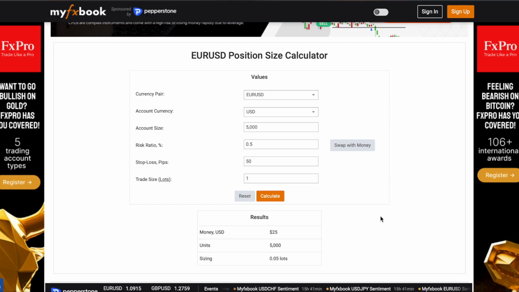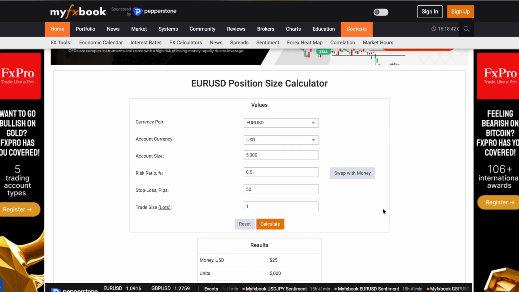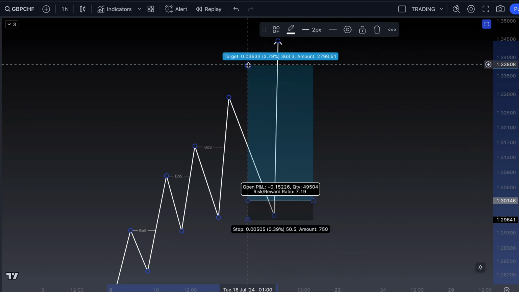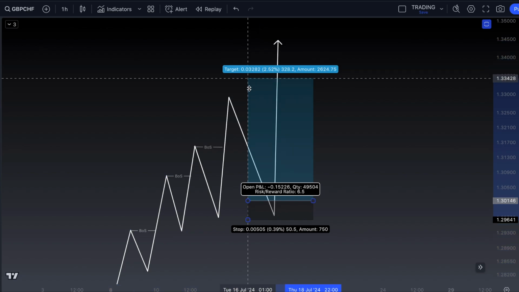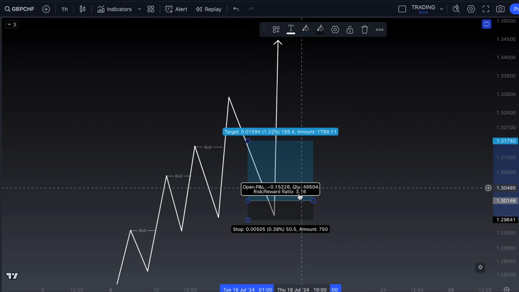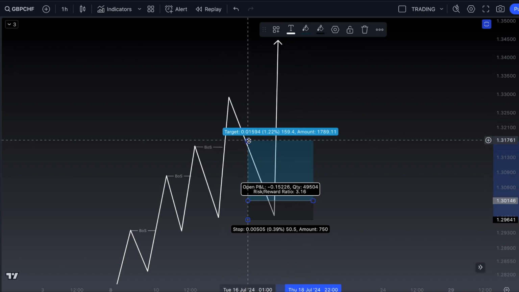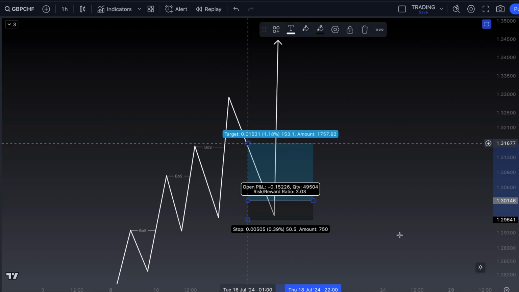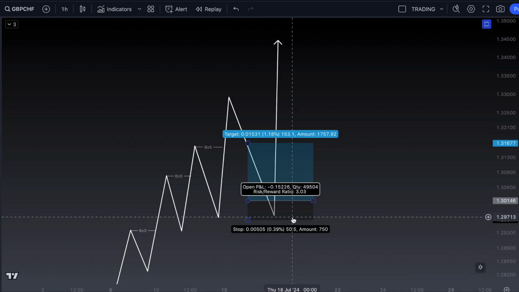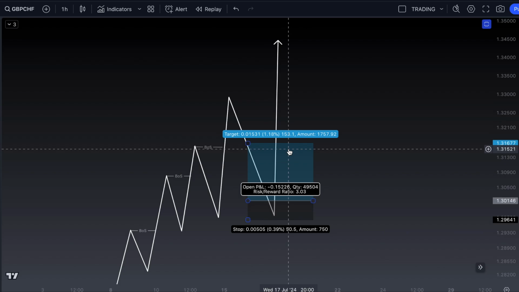So that is how you would calculate the lots you need to use on a trade based on your account size. Now, another rule of thumb I like to use in trading is that I will only trade if the setup will allow me to catch a 1 to 3. Now what that means is, you can see the risk to reward ratio here. A 1 to 3 would look like this, meaning that if I'm risking 50 pips on my stop loss, I want to be targeting at least 150 pips.